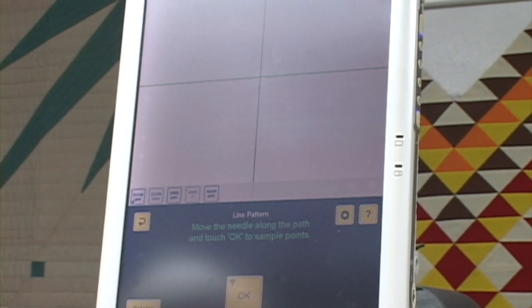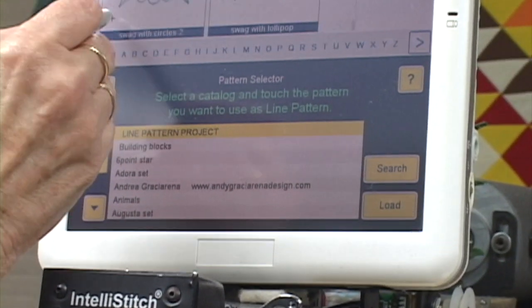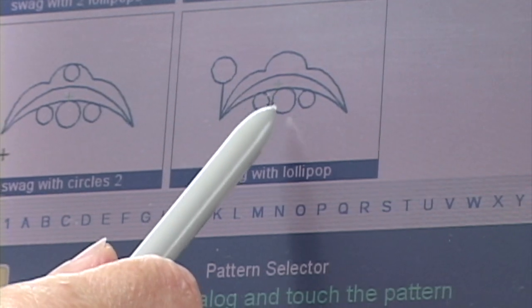Again, this is a small quilt. I could probably get away with stitching all the way from the right to the left, but I'm going to start in the middle. I'm going to stitch out to the left first, then come back to the middle and stitch out to the right. It adds another start and stop, but that's really neither here nor there. So I'm going to touch the button that says catalogue. Here's my line pattern project catalogue, and I am looking for the one I'm going to use, which is this one, Swag with Lollipop. So I'm going to choose that.